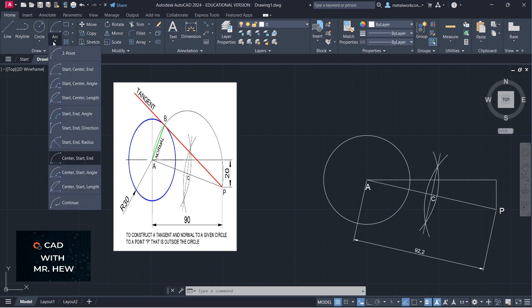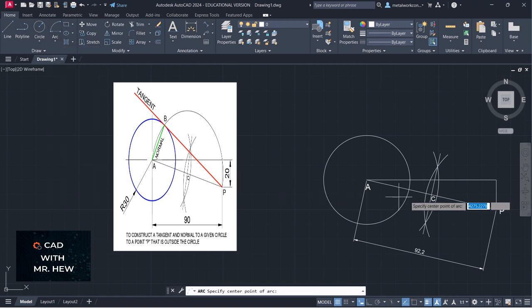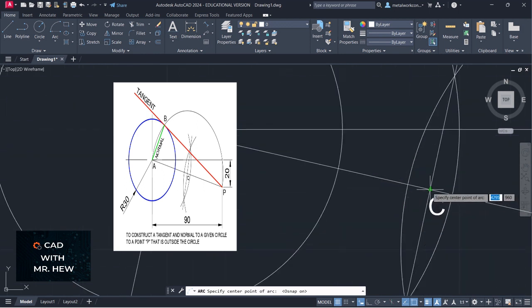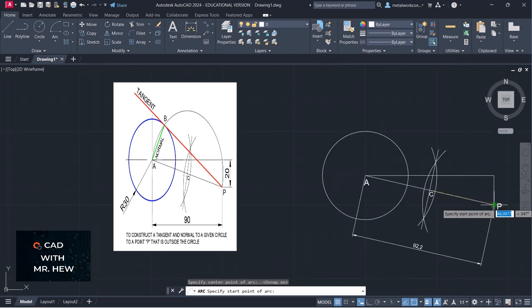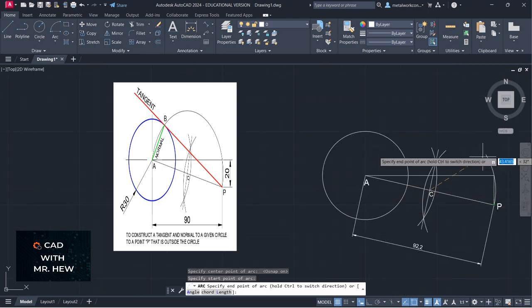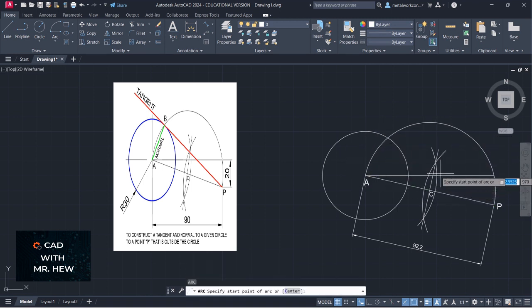So we go arc, center, start, end. That center would be at C. We need to turn on object snap. Radius would be at P. And we'll go around like that to A. Enter.